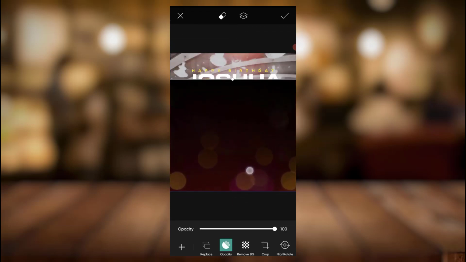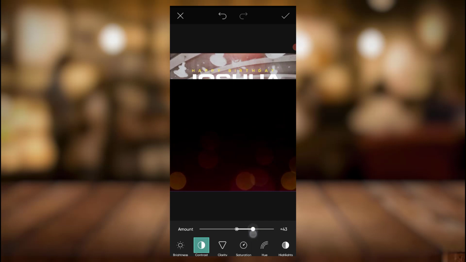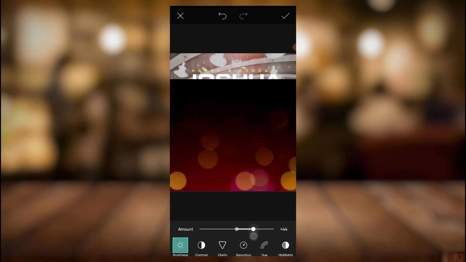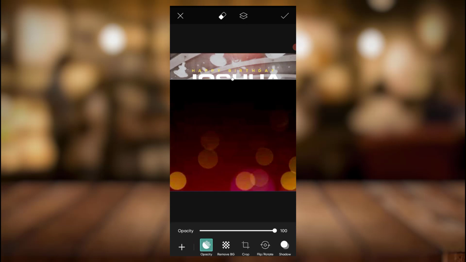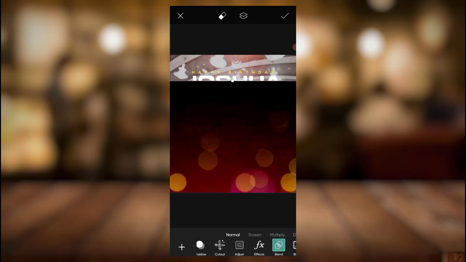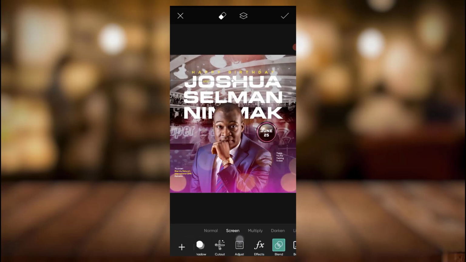Okay, so I'll come to adjust, increase the contrast, increase the brightness, then maybe not. Let's see the saturation. Okay, I'll click on this, then come to blend mode, set it to screen, so I can come to opacity.